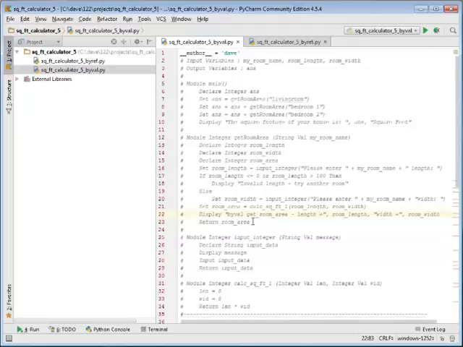So the question becomes, is this going to impact the value that was put in up here in get room area? And the answer is no, it won't, because all of these are being passed in by val. Notice that they're all being passed in by val, which means that actually there's going to be a copy of that made, and that's what the module is going to be working with, is a copy.